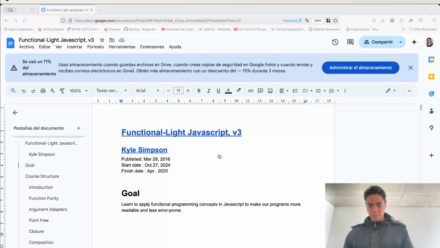This is functional programming, and this is OOP. So let's look at this.